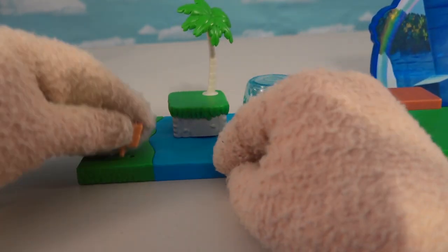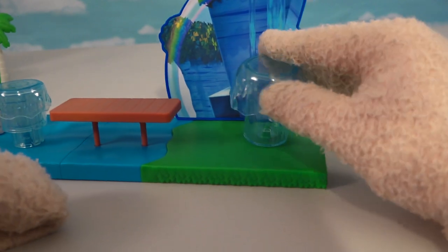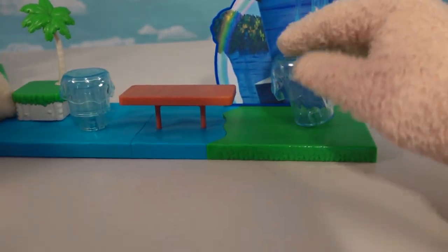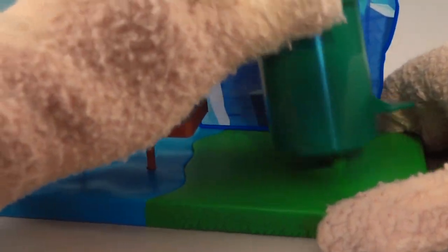Cool, and then there's only one place to put the sign. And then this could be ridiculous to put right there. But we're doing it, we're putting it right there. All right, no, that'd be too silly. We'll just take a pipe out of a different playset and put it right there.